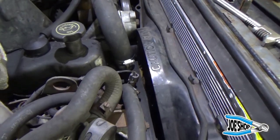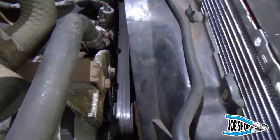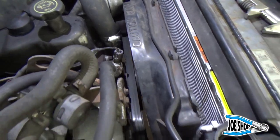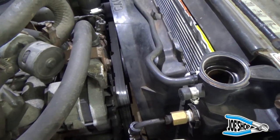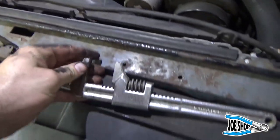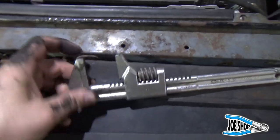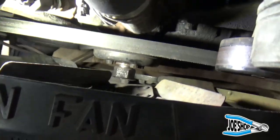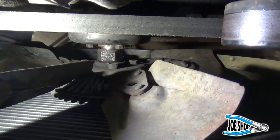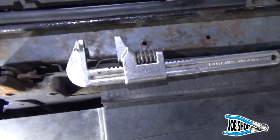Making an auto repair video is very difficult because you try to get down into these things — it's hard to get the shot when it's on the workbench, let alone when you're trying to work in some deep, dark hole. South Main Auto is probably my favorite car repair channel. The tool restoration stuff — people say, oh, what do you really need one of these auto wrenches for? This was perfect, absolutely perfect. The Ford fan clutch has got probably an inch and a half, inch and three-eighths, inch and five-sixteenths — a relatively large nut — and that auto wrench just fit perfect on there.